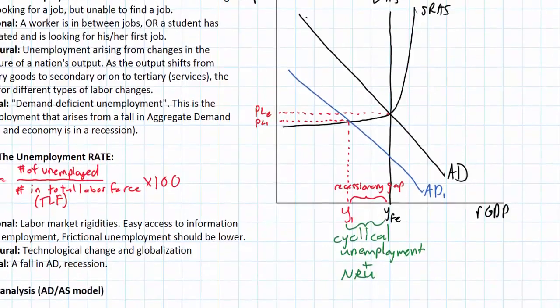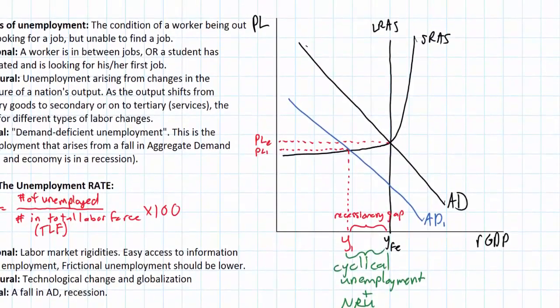Let's look at the other scenario now. What if aggregate demand were to increase to a level beyond full employment? Is it possible for unemployment to actually fall when an economy is already producing at its full employment level? So assume AD shifts out to AD2 due to either an increase in consumption, investment, maybe an increase in net exports, or poor fiscal policy, such as a decrease in taxes or an increase in government spending. Due to the inflexible nature of wages, firms are going to hire more workers, and the unemployment rate will actually fall below the natural rate of unemployment.